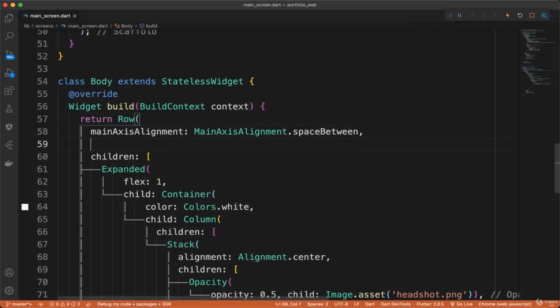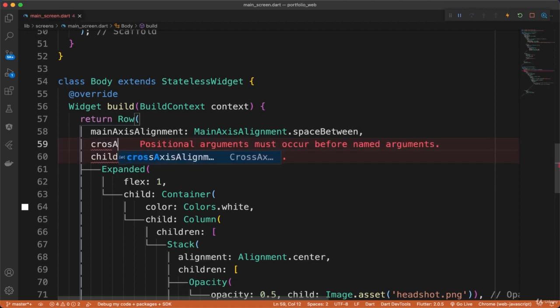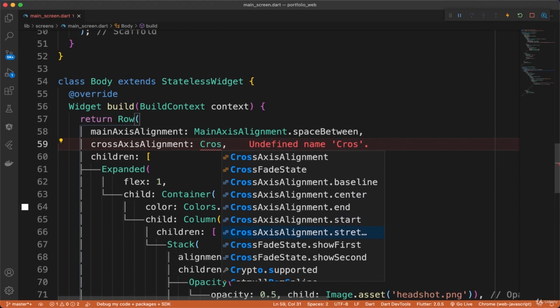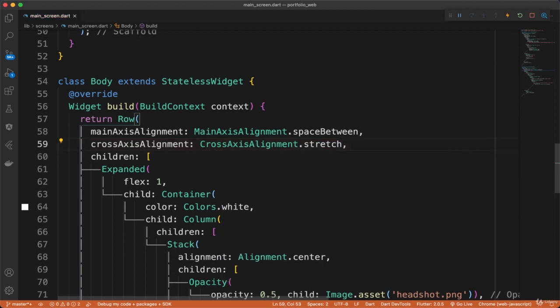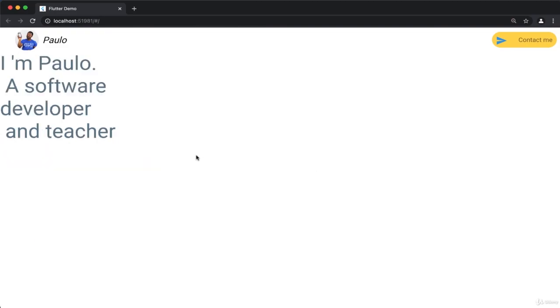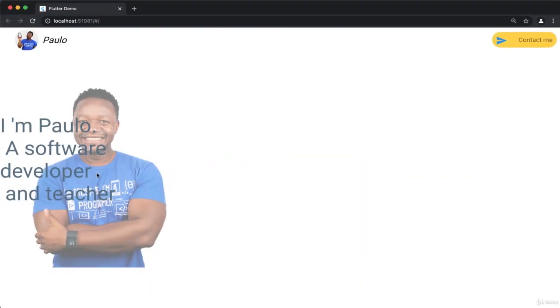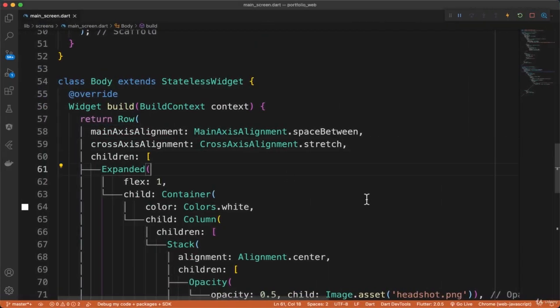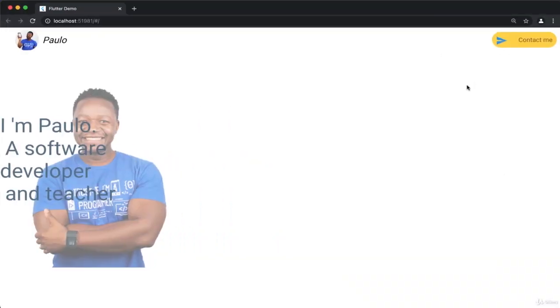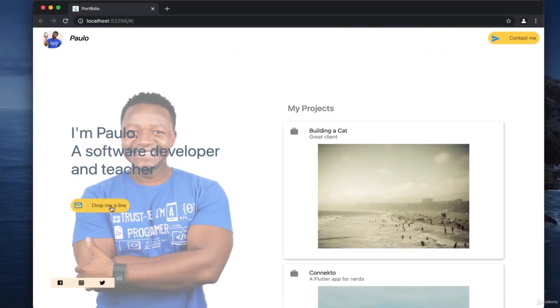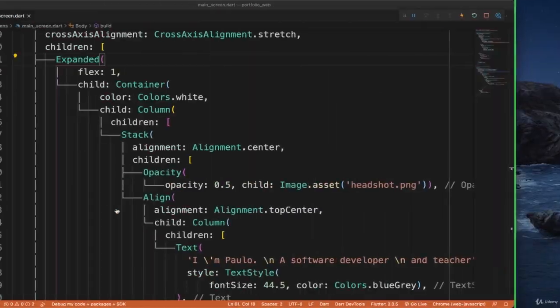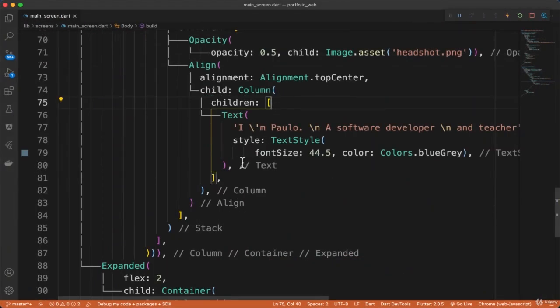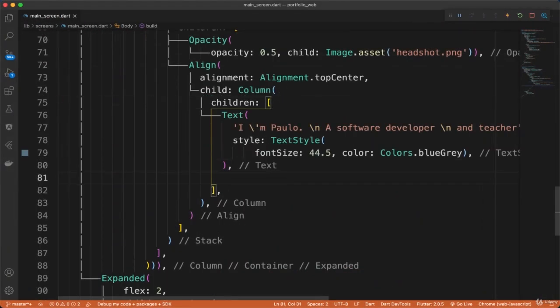Okay. Now, the next thing we're going to do is say that we want our cross axis alignment to be stretched. Okay. So to stretch out anything that is inside of this row. Again, you won't see much happening there. Okay. It's still the same. We're getting there. All right. Let's keep going here. The next thing we want to do is we want to add this button here, inside of this column here, right, and where we finish, we're going to add that button.